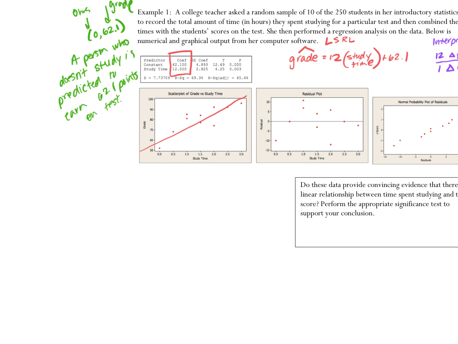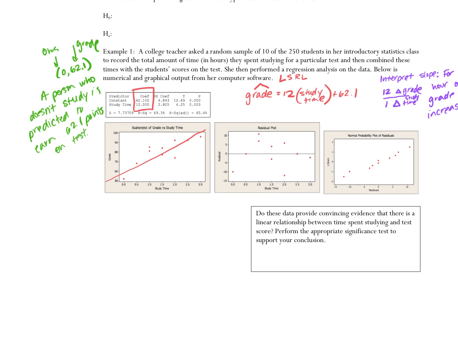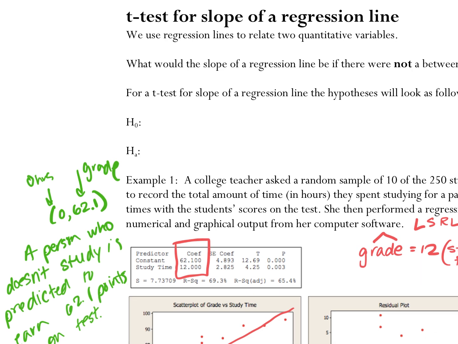All right, so let's keep going with doing a significance test for beta. What would the slope of our line look like if there were no relationship between our two variables? Flat. 0. Yeah? Okay. So if I'm doing a hypothesis test or significance test for beta, my null hypothesis will always be that there is not a relationship between my two variables. In other words, the slope of the line relating them is 0. It's not positive, it's not negative. There's nothing going on between the two.